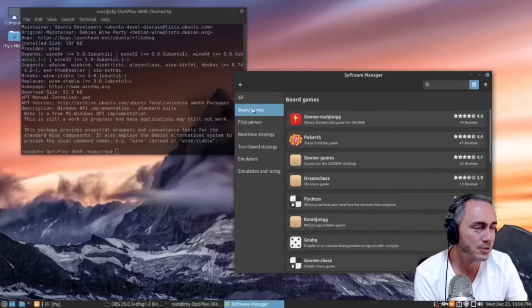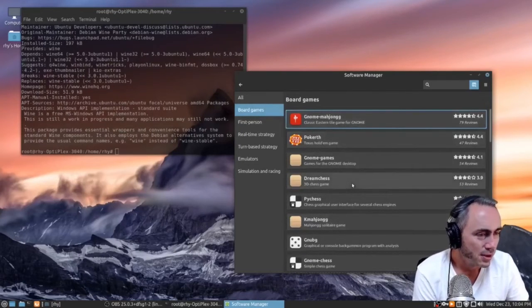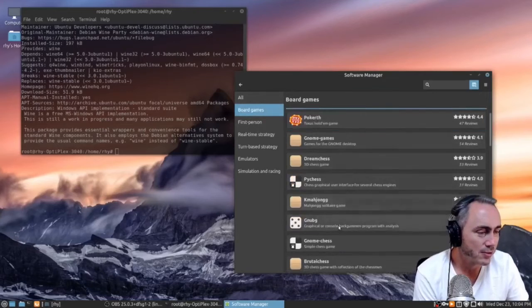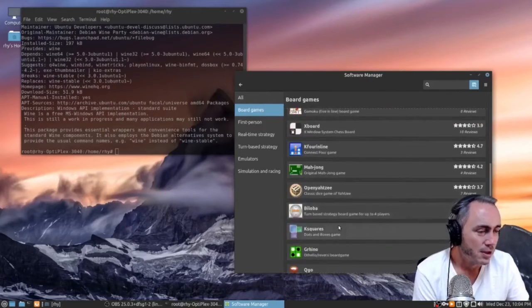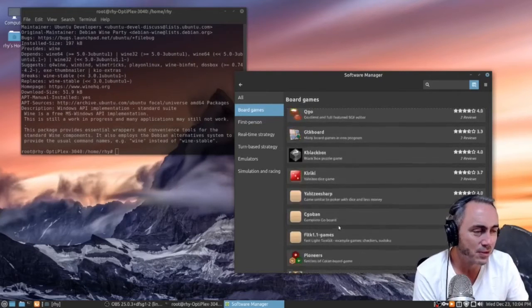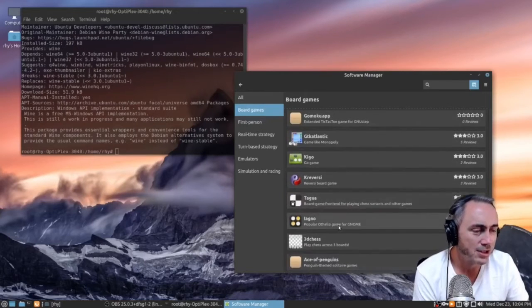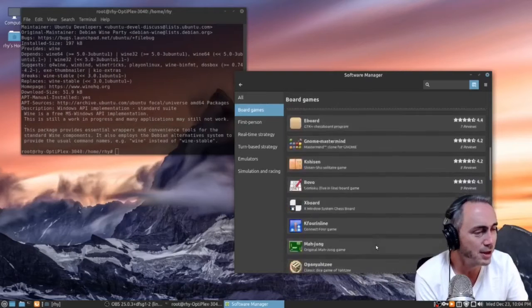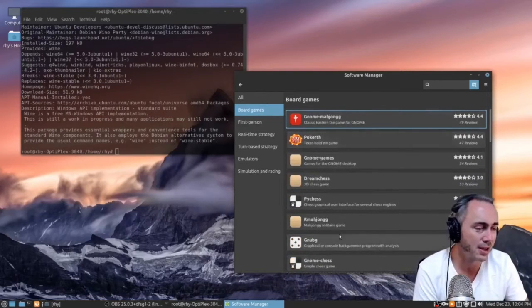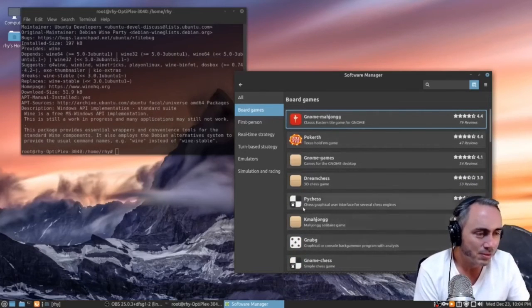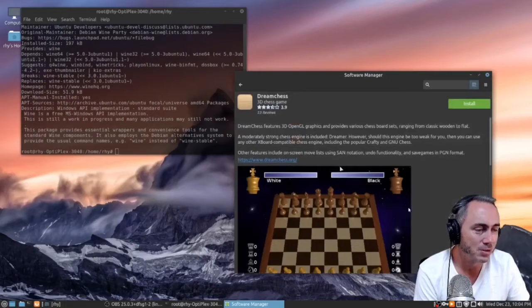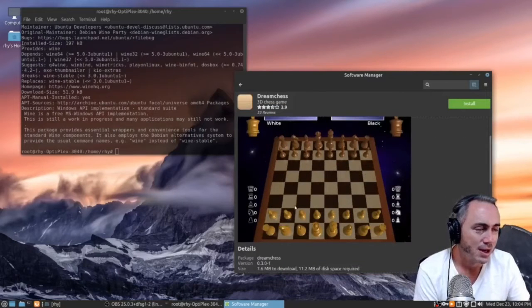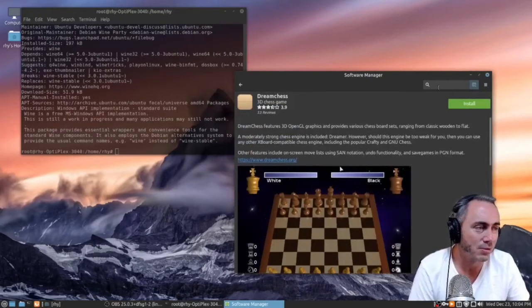Quite a few games here. Let's check out board games. Oh, so that's all games. That's why it's very... Look, I'm scrolling through this list of the board games, and I saw a version of chess up there, but I did not see the version of chess that I think looks a lot better. Pie Chess, Chess Graphical, Dream Chess, 3D chess game. Because last time I did 3D chess, yeah. I just don't like the way this looks at all compared to Brutal Chess.